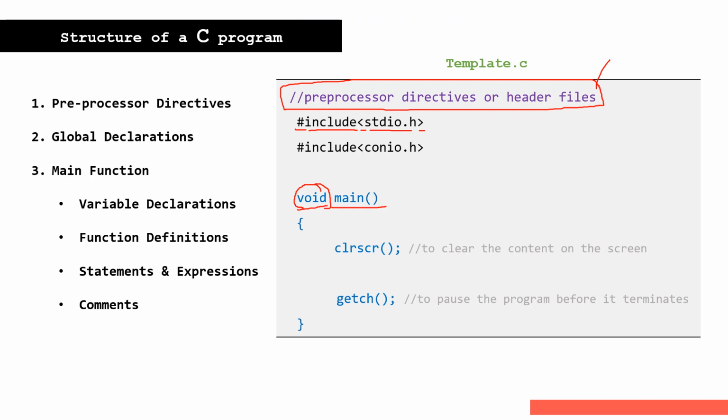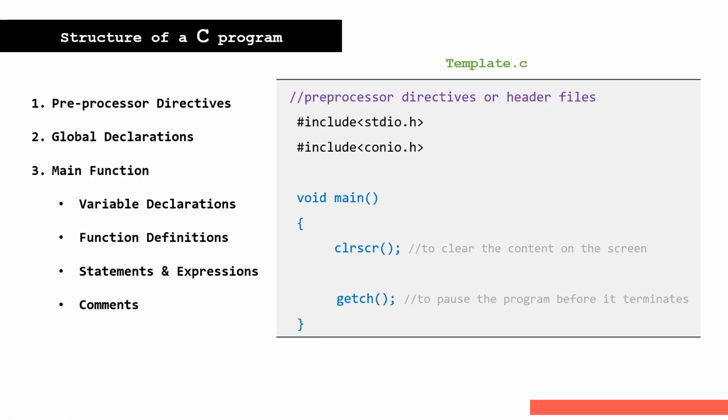Inside void main you can see that there is a curly bracket. The curly bracket is the entry to your main, and the closing curly bracket is the exit from the main. Between these two all the code will come. So void main will start from a curly bracket. Remember, wherever there is a function, these two round brackets are required. It indicates that it is a function name, right? So this is the main function.